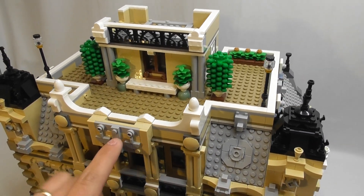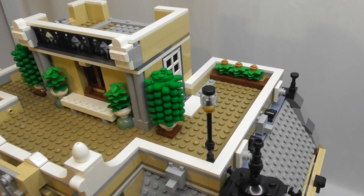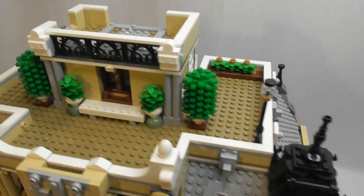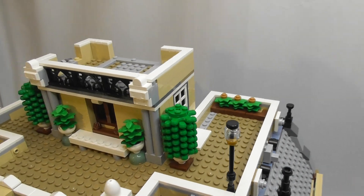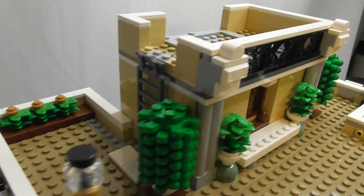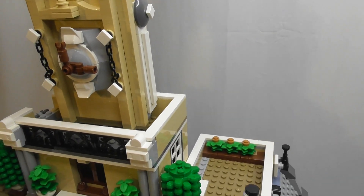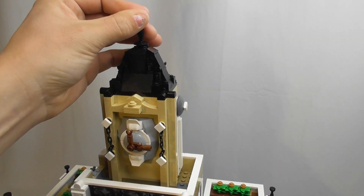Here's the roof put on. You have the scales in front, there's a lot of green on this rooftop — a lot of bushes and plants — which is nice. There's also a bench to sit on. To get access to the roof you come out through this door, and then to get up to where the clock tower is there's a little ladder to climb. The clock tower is modular as well, so you just place that on top like so.